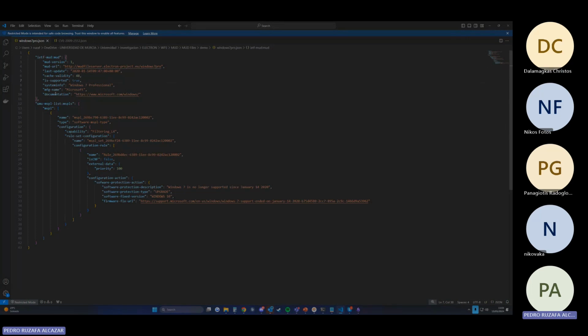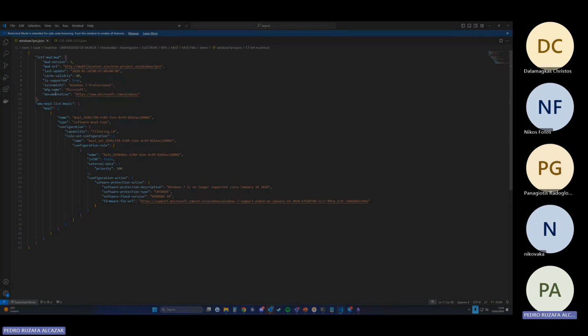Now we see the contents of the MUD file corresponding to the Windows 7 host. This MUD file consists of 2 root objects. The first one, which is the MUD container, provides some essential information according to RFC 8520, including manufacturer name, system description and external URL pointing to documentation.